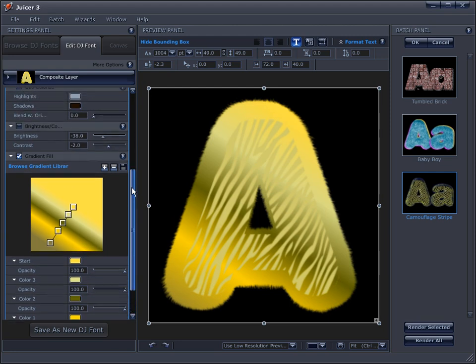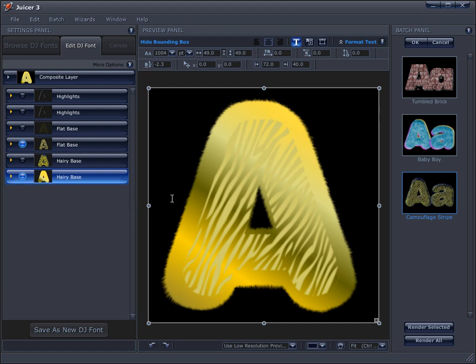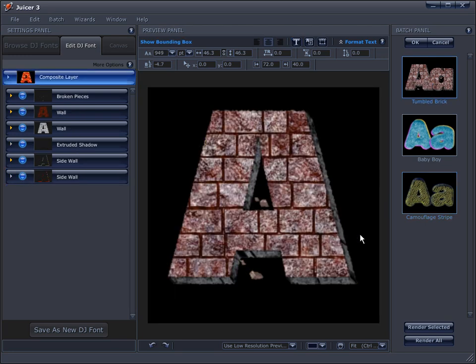But one of the more powerful ways to use it is as a way to add highlights and shadows to another layer or a complete font look. And to show you that, I'm going to bring in a different font from the brick wall font family.